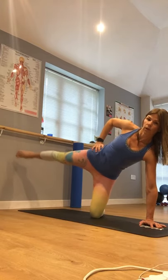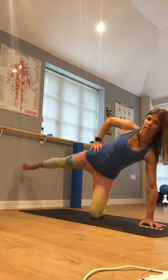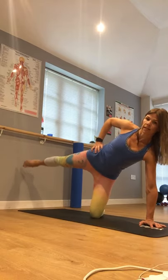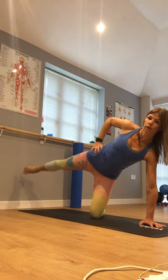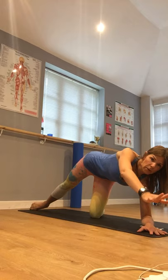Bring it down. Lift straight from the side of the hip and lift. Lift. Four, three, two, one. Hold it up and pulse. Eight, seven, six, five, four, three, two, and one. Lower it down. Bring your hand to the floor. Come down onto your elbow. Have the fingertips facing towards the front corner of your mat.